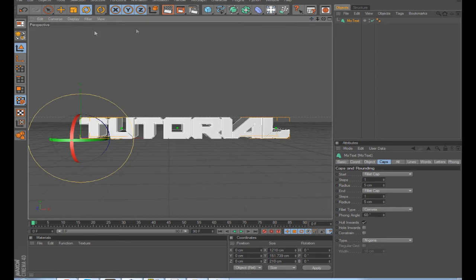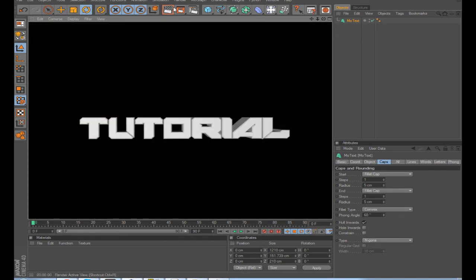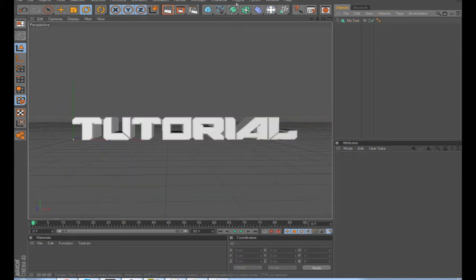Okay, so here we have a plain text, and to see what it'll look like, you simply click that up there. That's just the render viewport, and you'll see what it looks like. I don't have any cool effects on it right now, so you won't see much. So let's have a backdrop, I think.